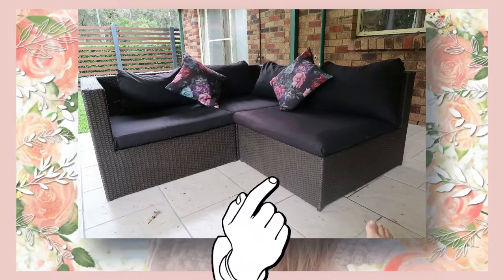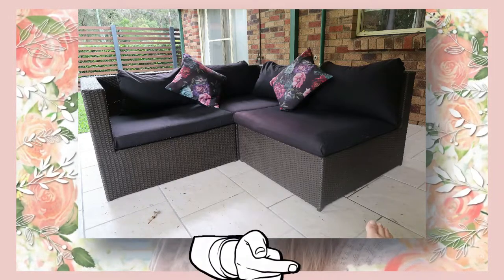On today's video, I'm going to be painting our brown outdoor wicker lounge white. It's been something I have been wanting to do for a while, and I've finally bitten the bullet and I'm going to do it because I am just sick of the brown color. I'm sick of the dark colors outside, so I'll be painting it white.